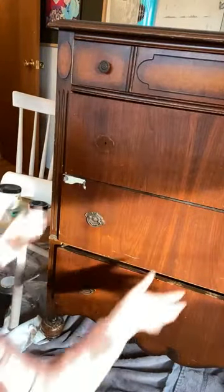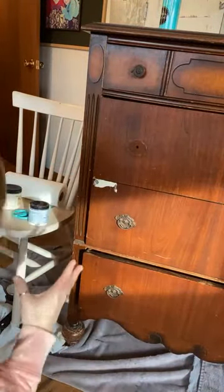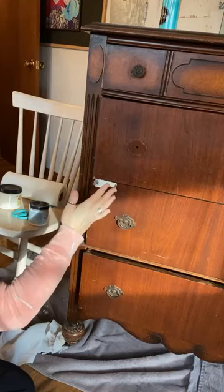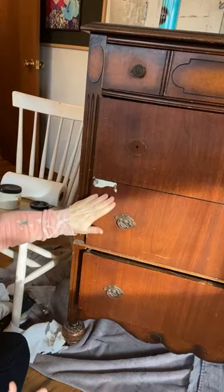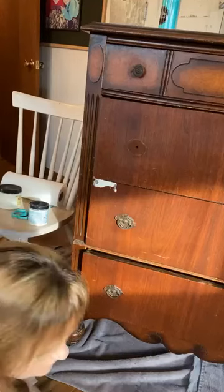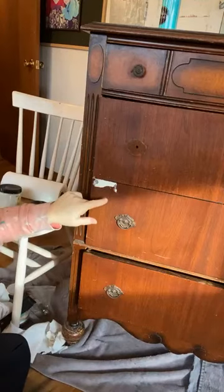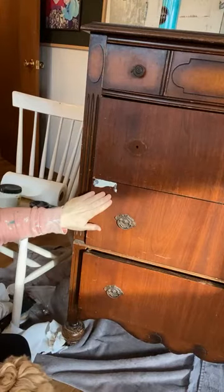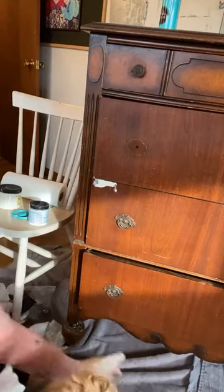It might be ready this afternoon. It kind of depends on how much you need to cover. Was it a huge divot? Your dry time will just depend, but you want that completely dry before you touch it or sand it. Let's say you sand this and you don't like the way it sanded or it indented again. No problem, just put more of this on there and do the process all over again. It's so nice to work with. This is another product that I would definitely say to have on hand if you're flipping furniture.